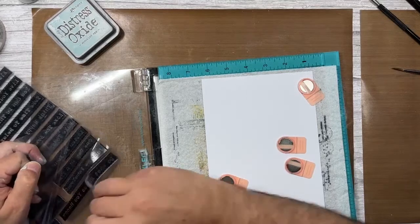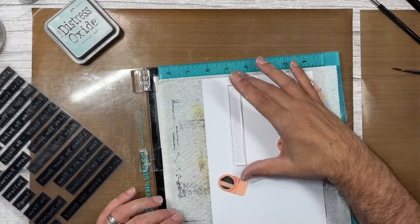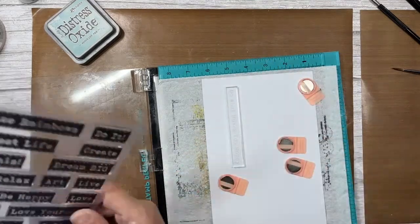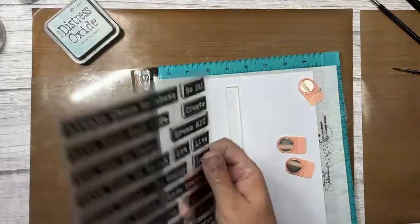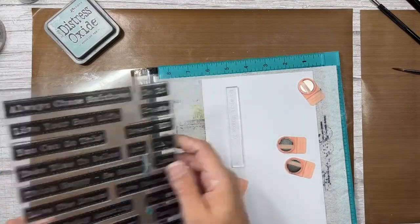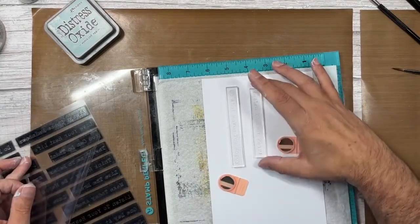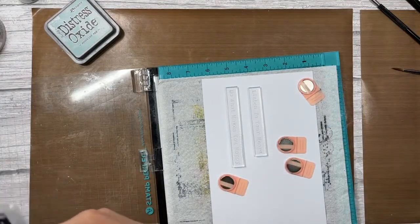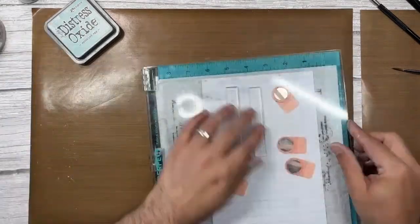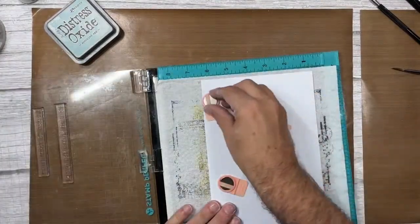I don't think we've got any of these stamps left. Oh, hi from New Zealand. If we have got any of these stamps left, you need to get them sharpish. This is the Ticket Tape-tastic Motivationals. These will not be restocked. Listen to your heart, do what makes you happy. And I love these stamps because we can cut them out and chop them down and make them smaller as well, which is exactly what I'm going to do. That didn't work very well, did it?